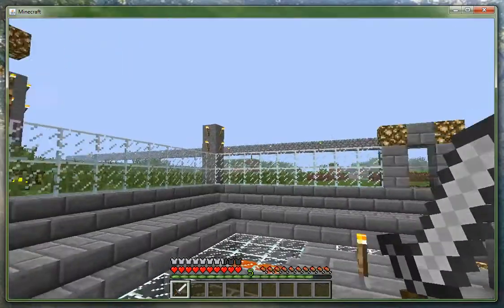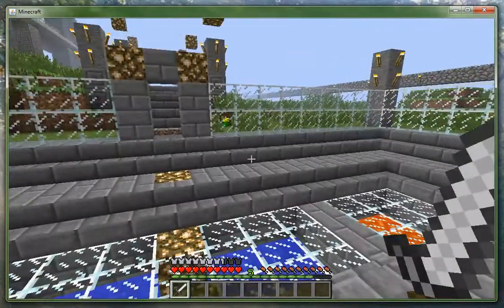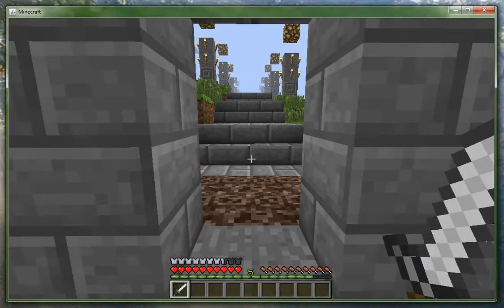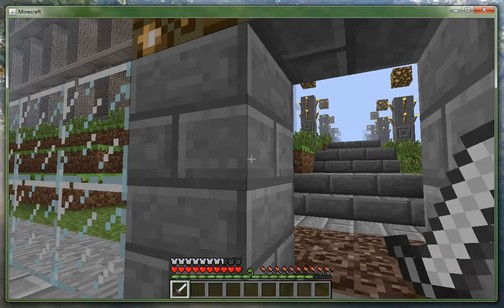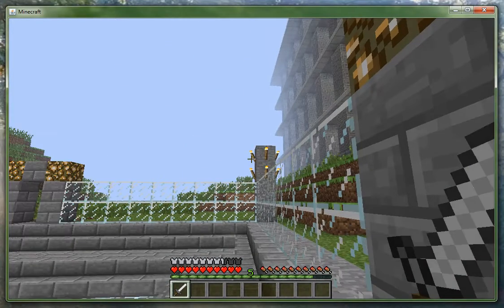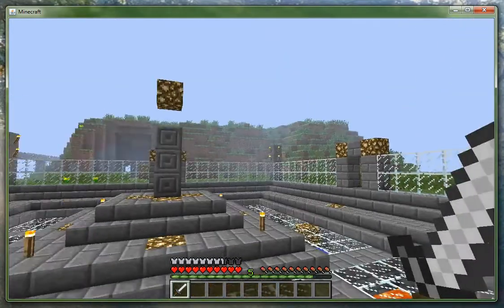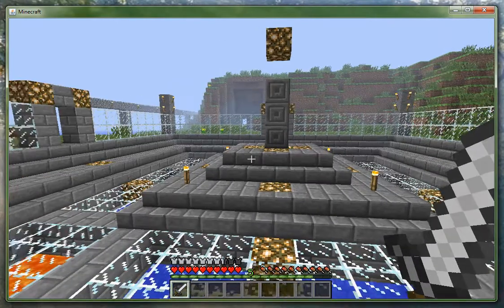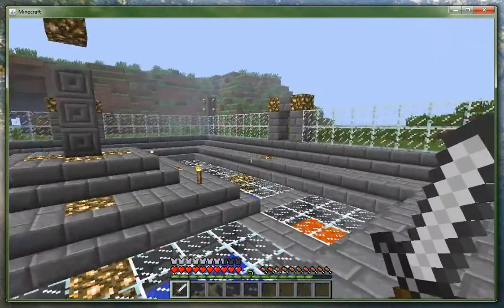As you notice, it's fully ringed, it's lit, and it has 4 doorways, each one of which is guarded on the outside by soul sand. Now, the purpose of this is for new players that happen to spawn at an inconvenient time, like the middle of the night. They're protected by staying inside of the spawning area. Mobs cannot spawn inside of this because of the light.